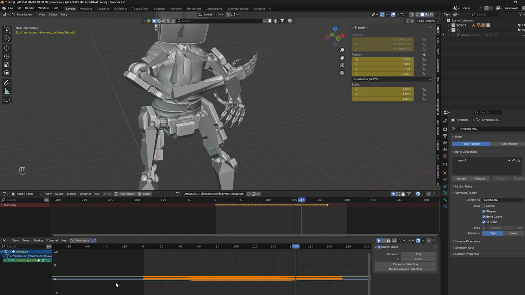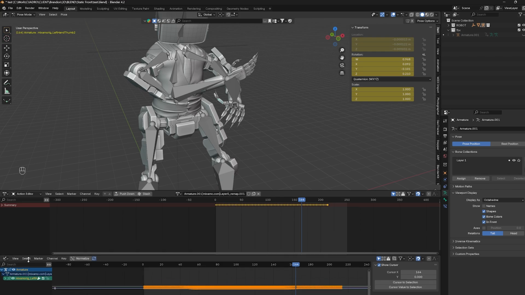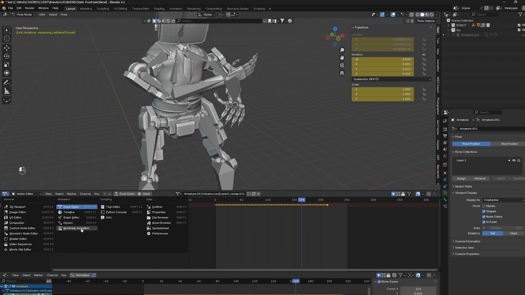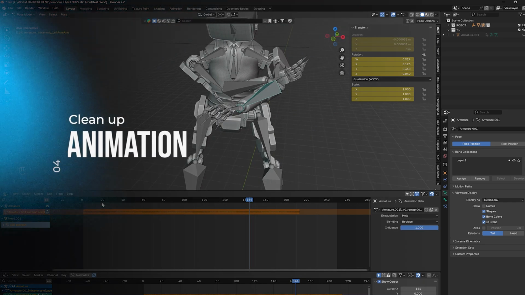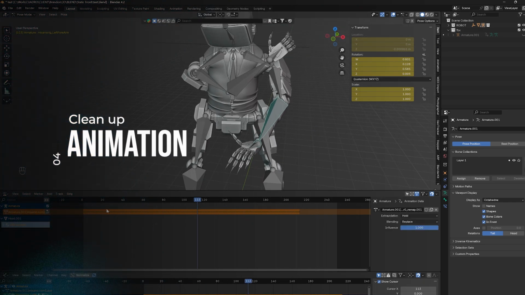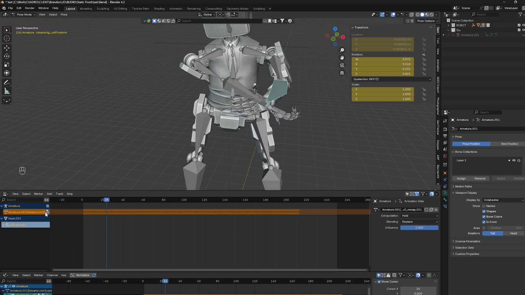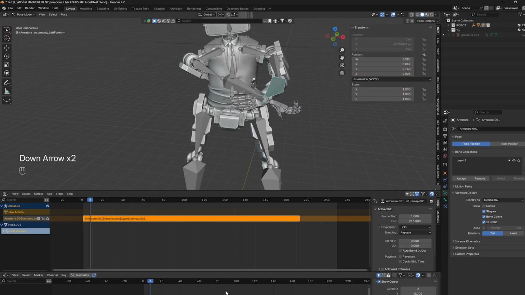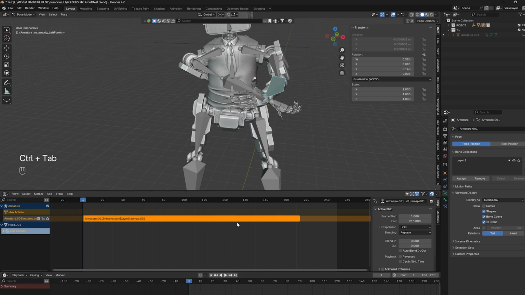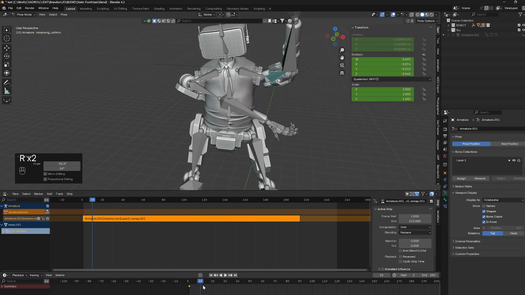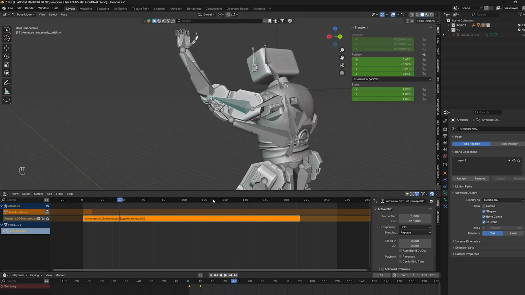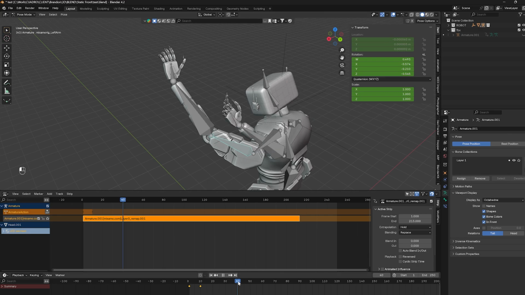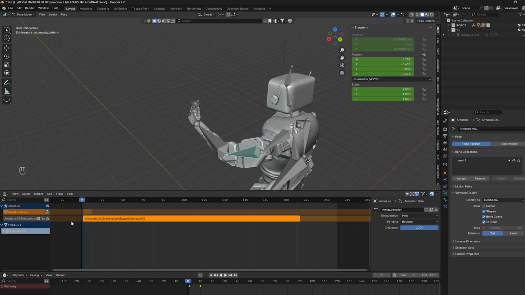Another way we can do this other than the graph editor is we'll go and use the nonlinear animation tab of Blender. So what this does is, we have our animation layer here from the retarget. What we can do is push that down, and now we can add new keyframes basically. So if I add a keyframe here and maybe rotate it upwards like that, it's going to respect that, but still preserve the retarget because it is now layered. So you just have to layer them properly.